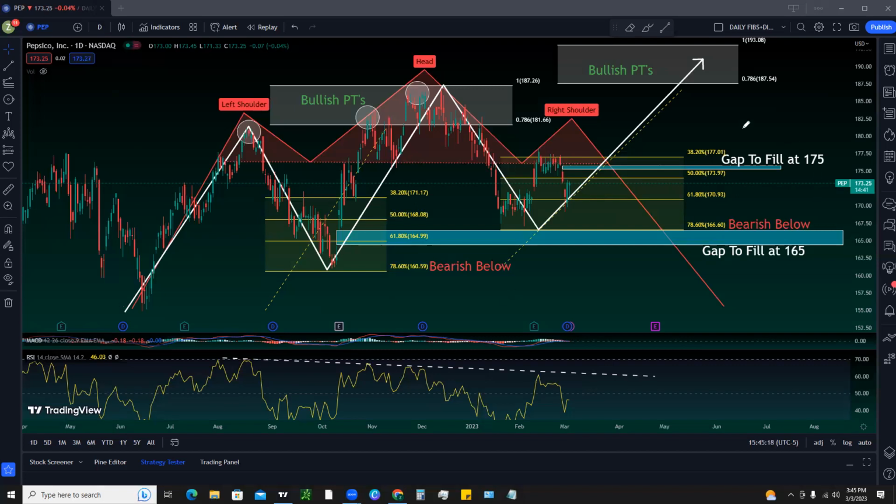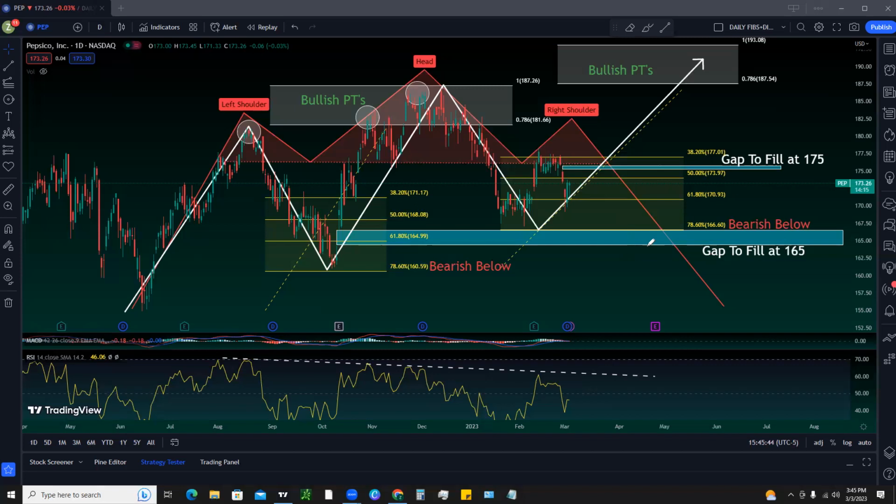The last thing we'll cover is gaps. Okay, that's what these blue boxes are. If you're not familiar with these, they fill about 90% of the time historically in the market. The big question is when, right? Not so much if. And so it could take days for these to fill. It could take weeks. It could take months or years. Right. But what I like to do personally is I like to chart these gaps up and I like to set some alerts on them.